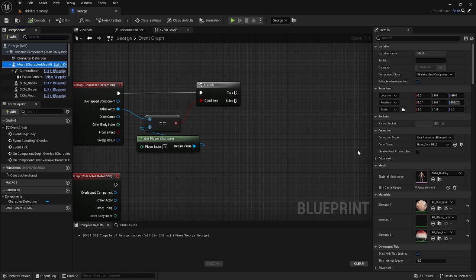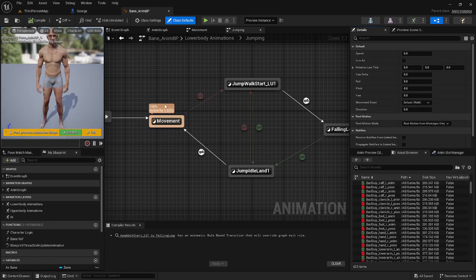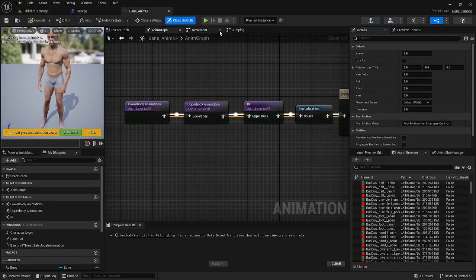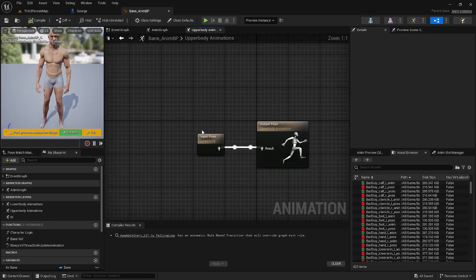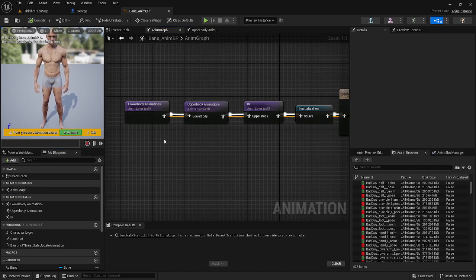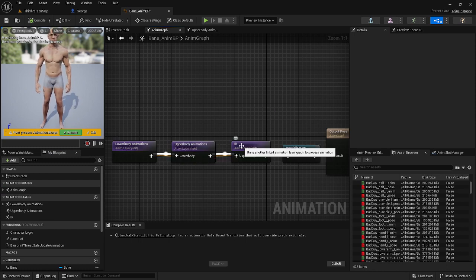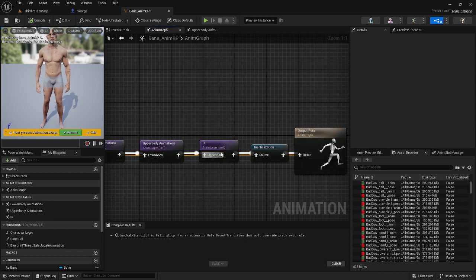Right. Okay. We have to check the animation blueprint first. So we finished that part. Now we're going to go to upper body animations, right? So here, this is the main frame, the base frame. Lower body animations, upper body animations, IK. I'll dig into that later. To be honest, I'm probably going to play with the control rig to deal with IK. And then inertialization, this is very hard to explain. I'm going to have to showcase that when I get to that point.